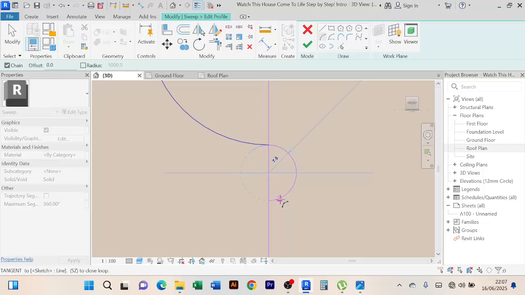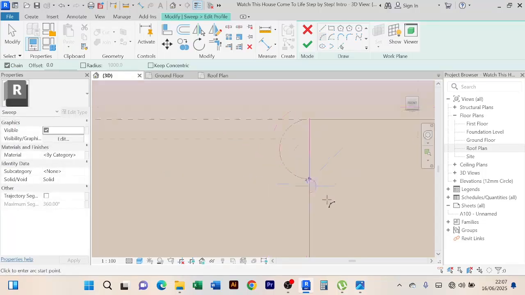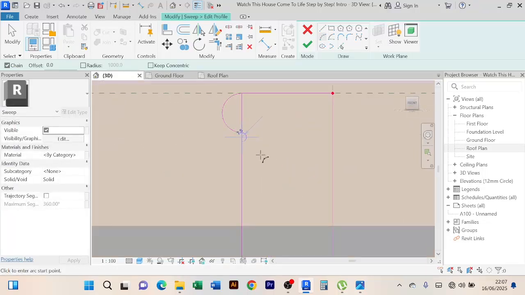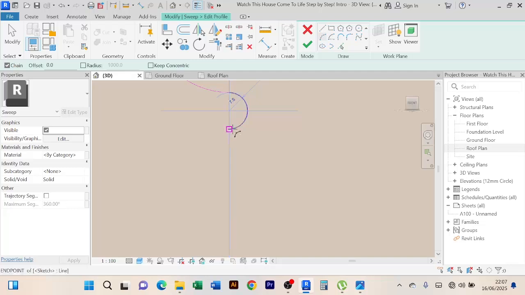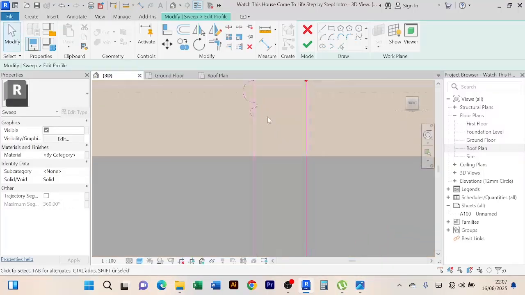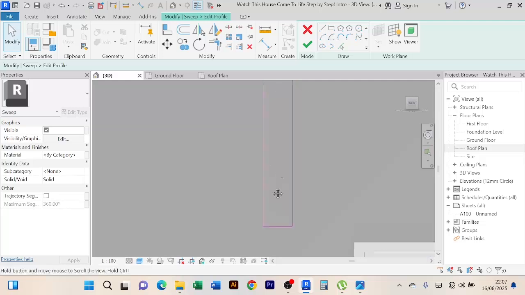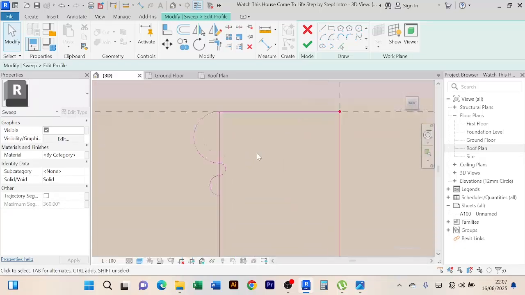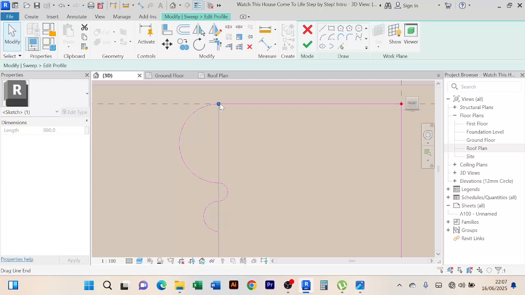Click. I'll create another a bit inside, just like that. Then I'll click here again where this one ends. I'll create another one outside, just like that. See that?